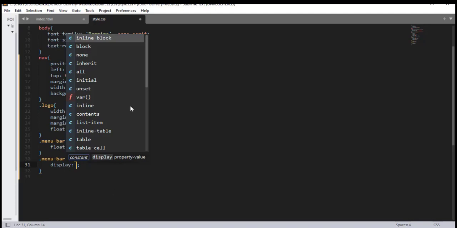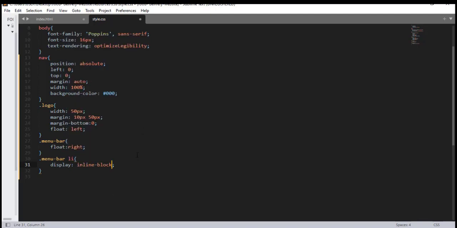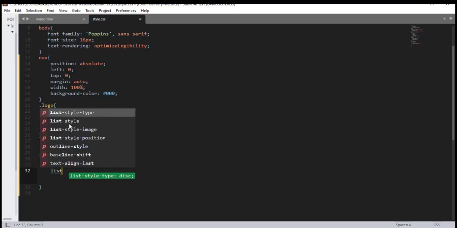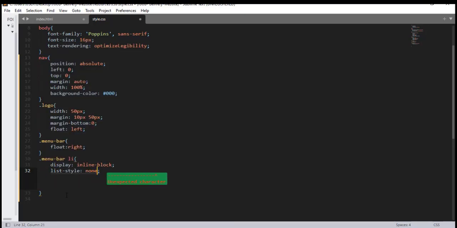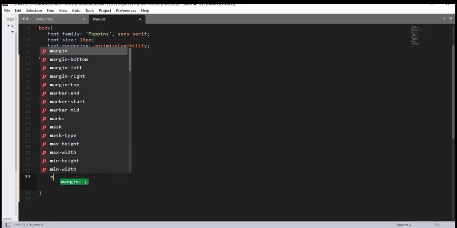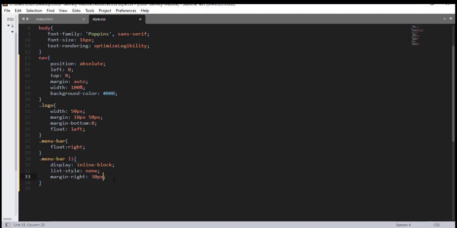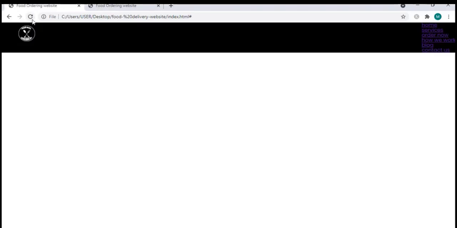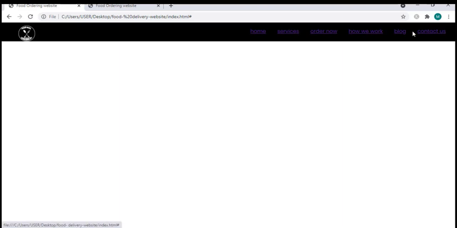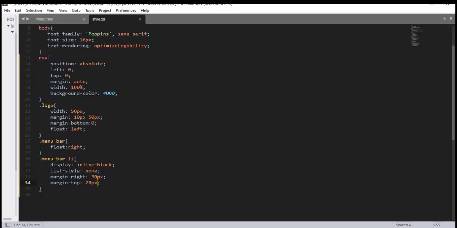The first property will be display inline-block, and another property, list style none, in order to remove the bullet point, and again margin right, let me say 30 pixel, and margin top 20 pixel, and let me save and refresh. Okay, here we have it, right, and let me continue.